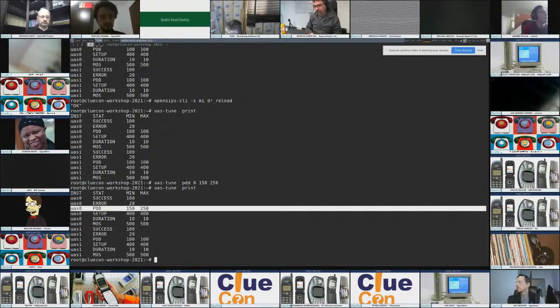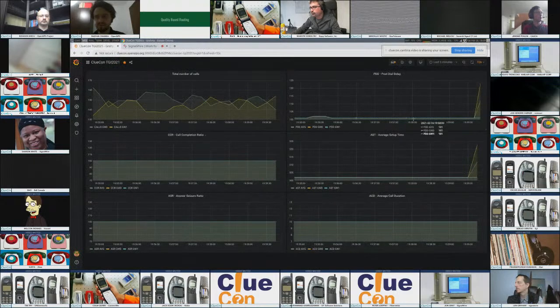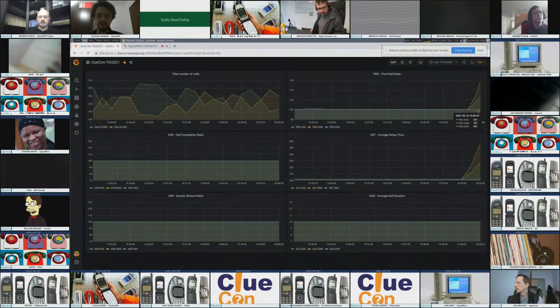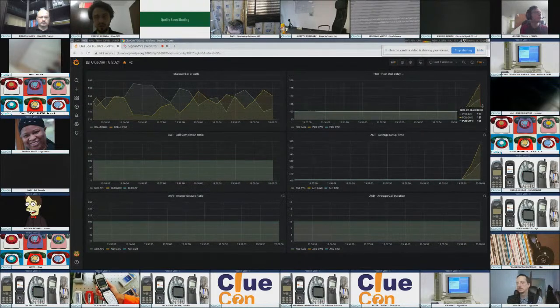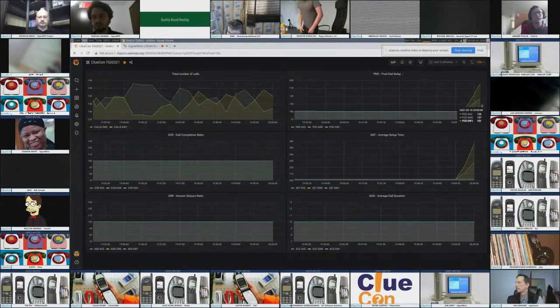So here, as you can see, gateway 1 will continue responding with PDD 101. However, gateway 0 is using an average value of 150 up until now. It will probably increase over time. Let's see. Yeah. So now we have 198.